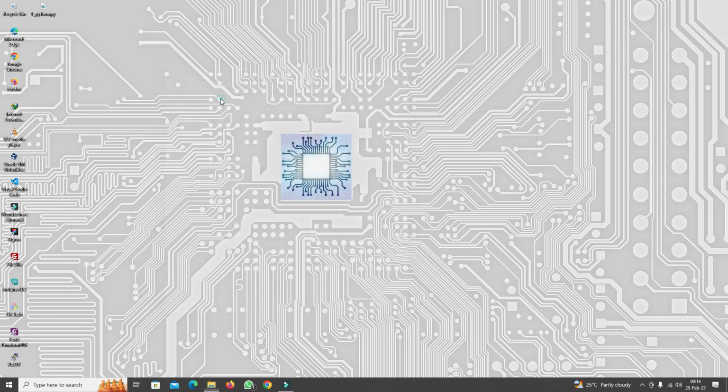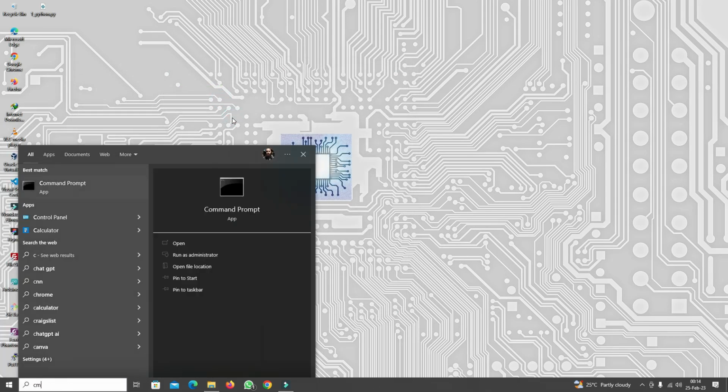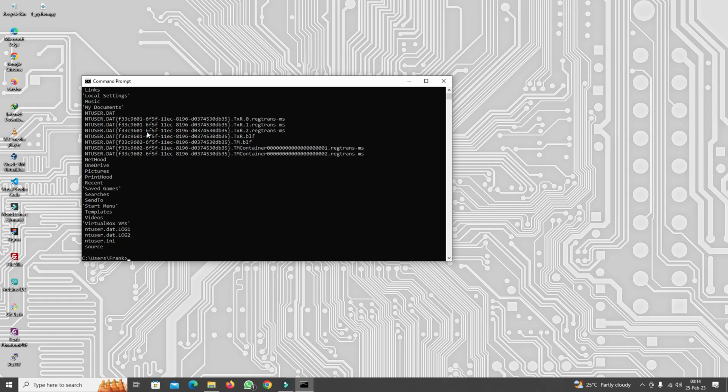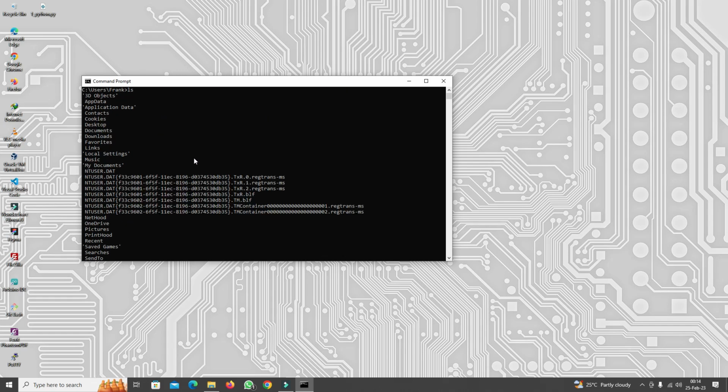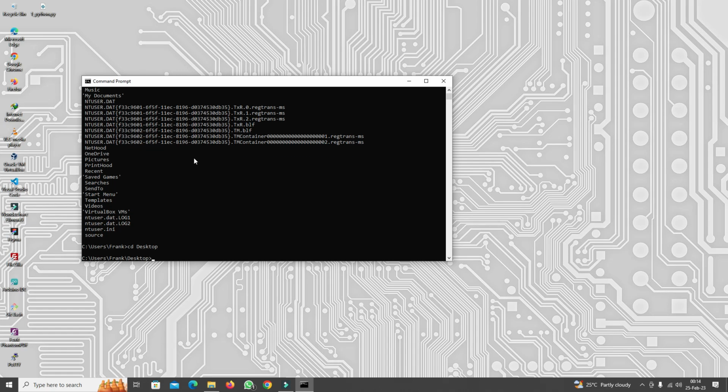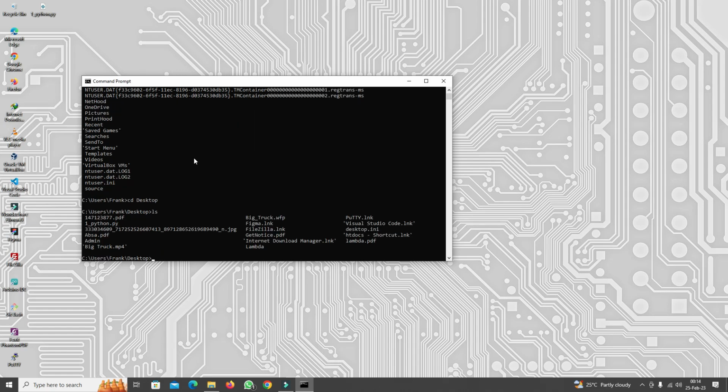I can also close that, open command prompt, that's Windows and then CMD, and I'm just going to open that, and I must make sure that I'm in the correct directory. So if I list everything, that's ls, I get this list of files which I can access. I'm going to change directory, that's cd, and then desktop. That's because I'm under the username, and from the username I have access to the desktop. I'm going to list all those files by using the same command ls.